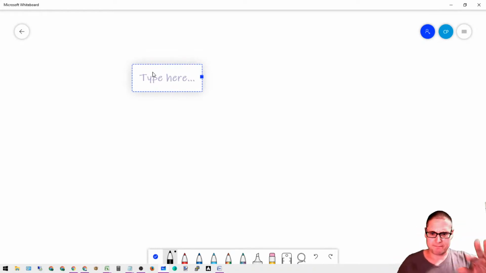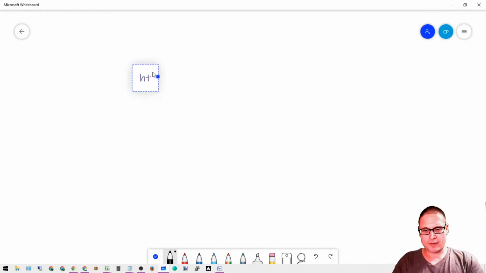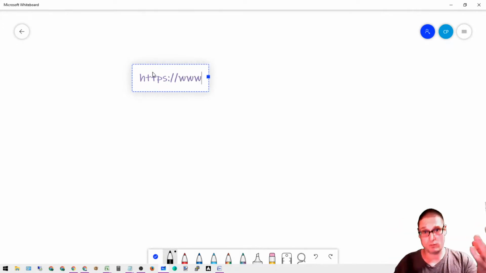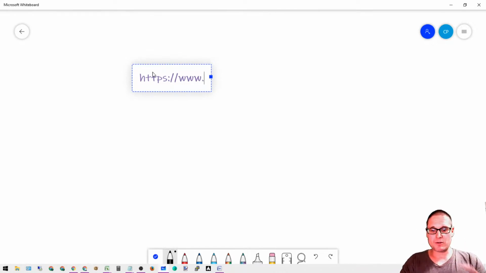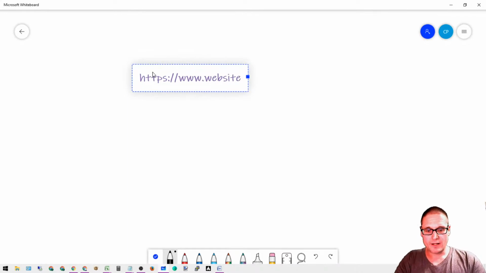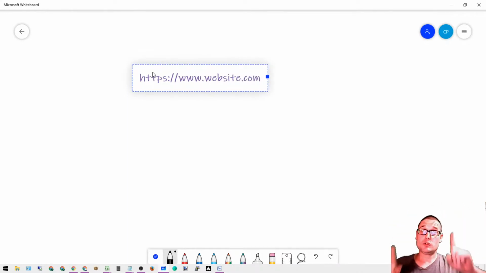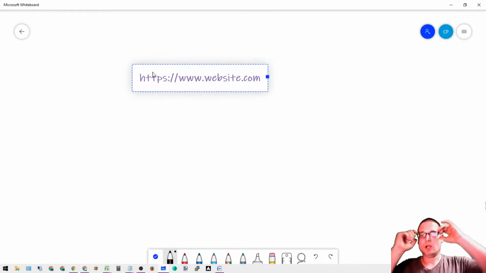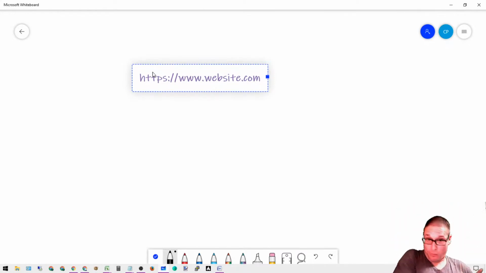And here's what I mean. So we have our website, https://. Whether you're using the www or not is irrelevant. For this example, we will. And then it's dot, your website.com. Now, we're going to do this around local. So the question is always this: should I do it this way or that way?